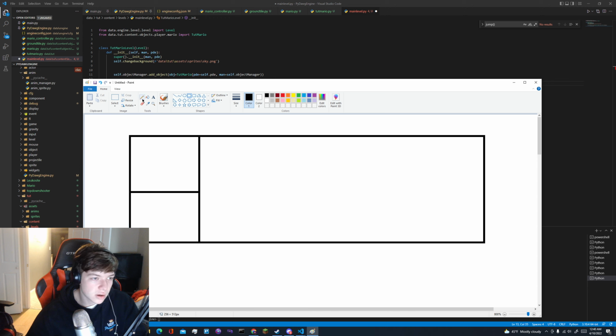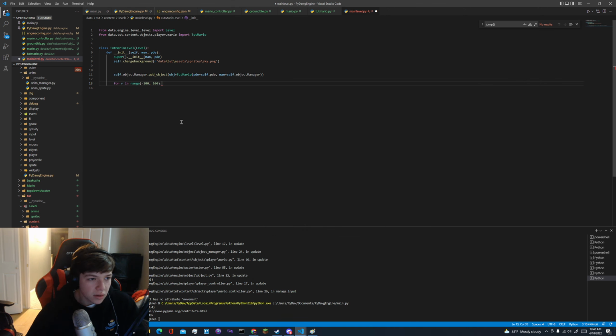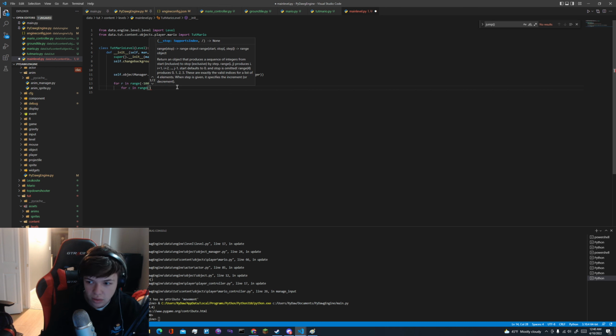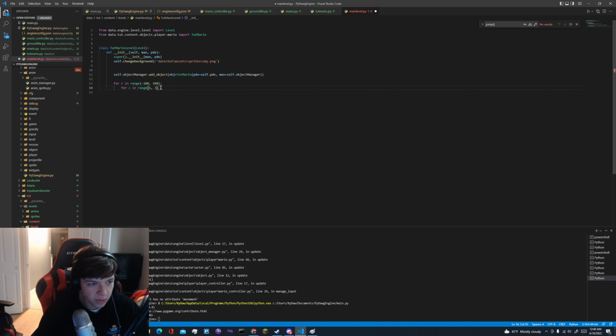So these are rows, and these are the columns. 2D array. So for R in range, that, and then for column in range, 1 to 3. Now normally you do 0 and 2, but I'm going to explain why we are not going to in a minute.